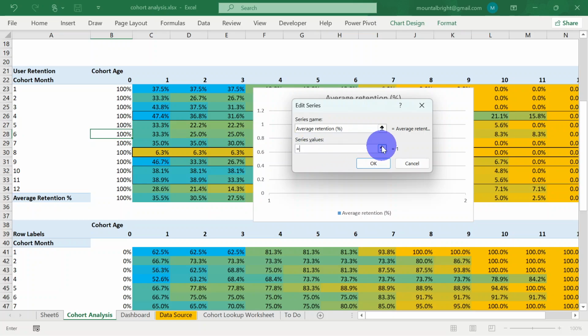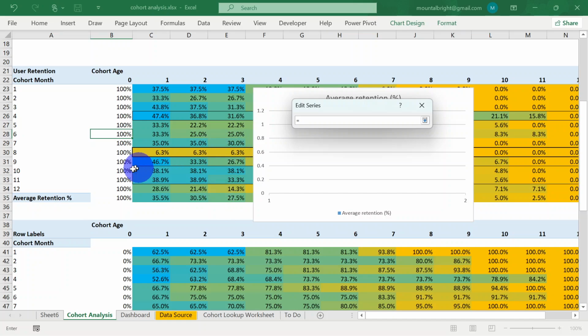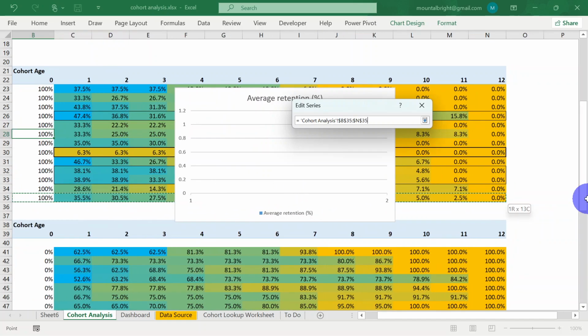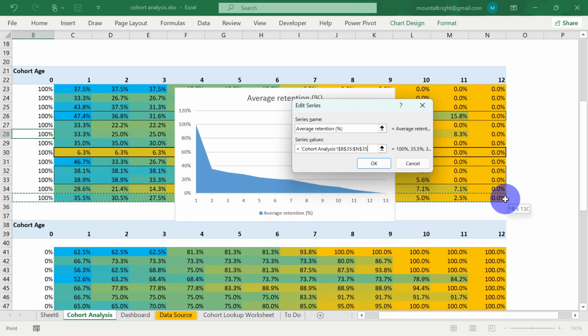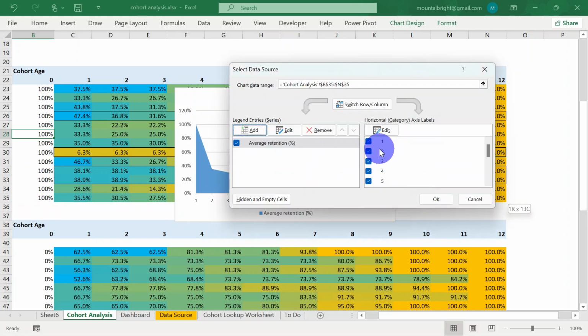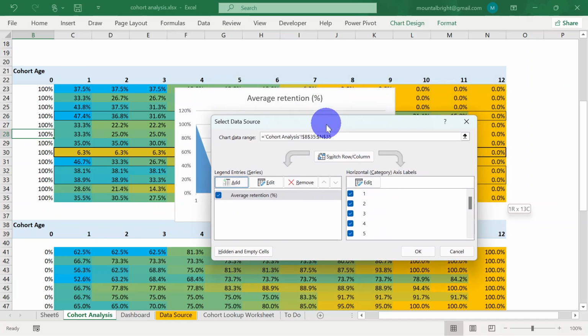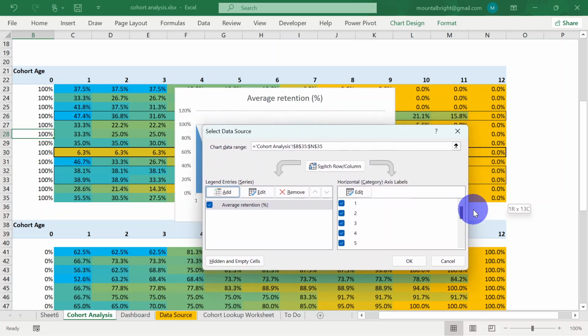Series is the actual numerical part that will form the chart. So here I can now select from 100 till the last cell here, right? Then I will click enter. So that brings up this value, populates it here for me. I click OK. Now for the horizontal part, that's the categorical axis, it was able to guess correctly.